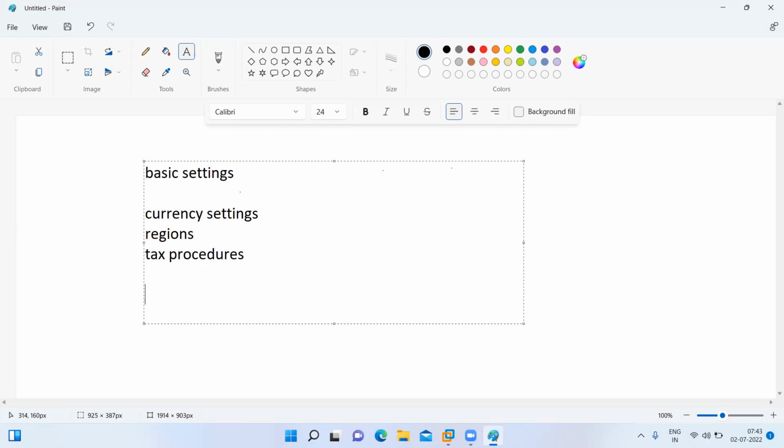In India we follow GST. In the US the tax procedure is different, and currency is also different. Regions are nothing but, in India, we have different states; each state we can call one region. This type of settings we need to do before going to the configuration. So now we'll start the configuration in the system.